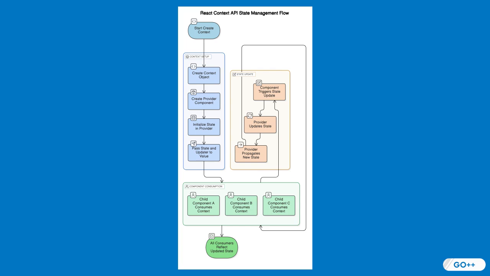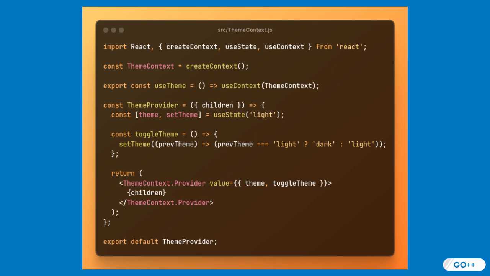Consider a real-world scenario. If you're building a multi-themed application, the Context API can manage theme settings globally, enabling seamless theme switching without cumbersome prop drilling. However, it's important to be cautious with performance. Over-reliance on the Context API can lead to unnecessary re-renders, especially if the context value changes frequently. For large-scale applications, managing multiple contexts might become complex, but with a clear structure and understanding, it can significantly enhance your application's architecture.